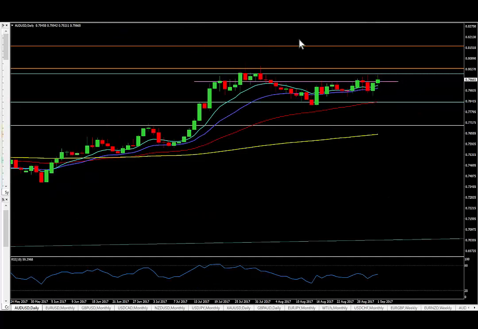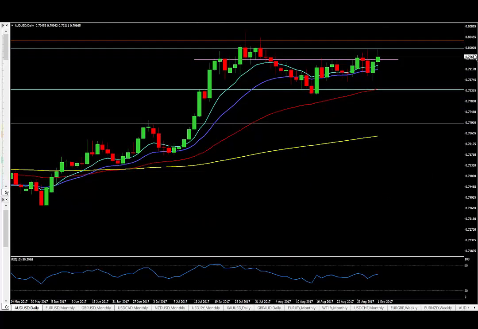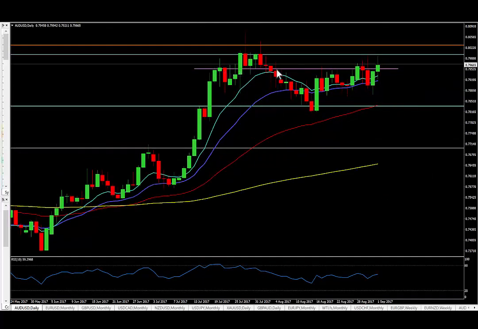So quick look at the daily and you'll see what I mean by this pink level. This pink level was a not particularly clearly defined level of resistance, but I effectively wanted to get an average point for this high here, because I wanted to see whether we could theoretically start cycling up, which in a very slightly messy fashion it's been doing. So if this is your low, this is a higher low, this is another higher low, and we've got a high here followed by a higher high here.